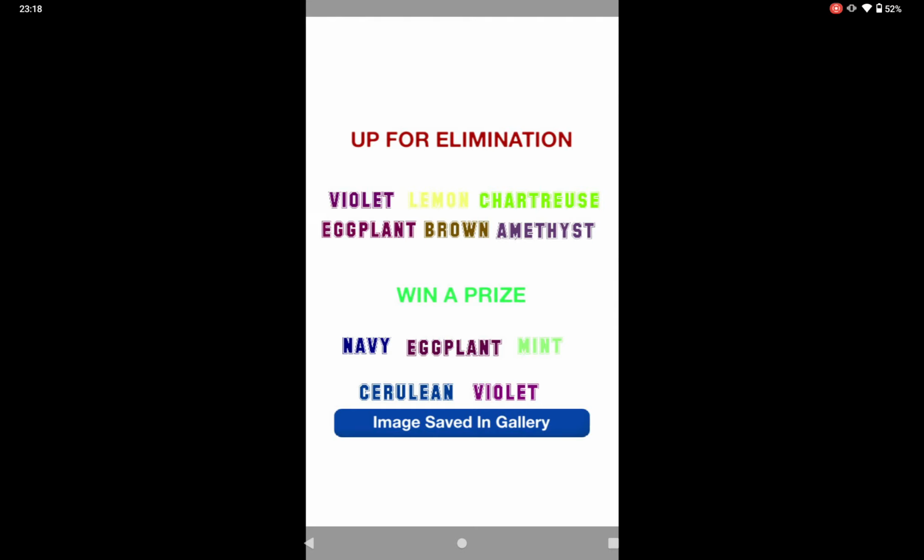And today, the bottom 6 are violet, lemon, chartreuse, eggplant, brown, and amethyst. So my co-host, who do you think will be eliminated? Who do you want to eliminate? Violet, lemon, chartreuse, eggplant, brown, or amethyst?